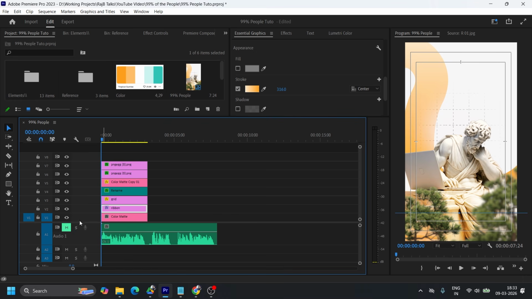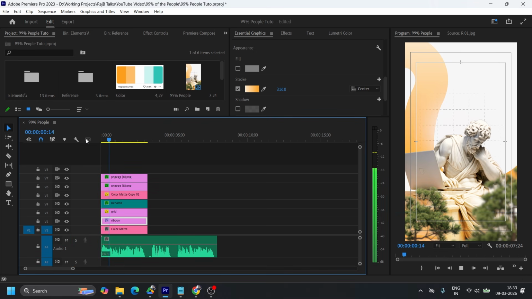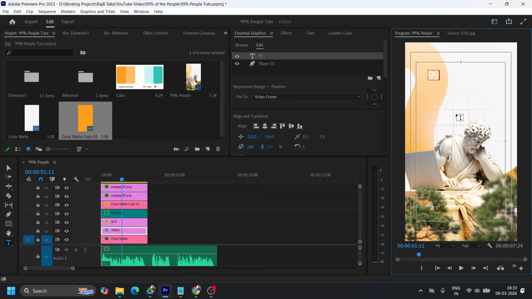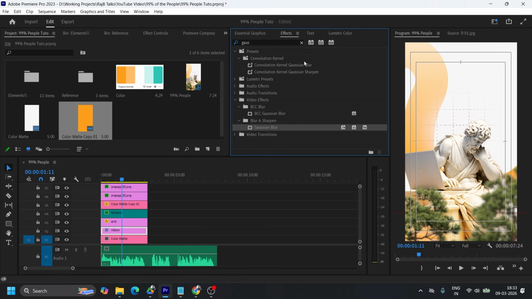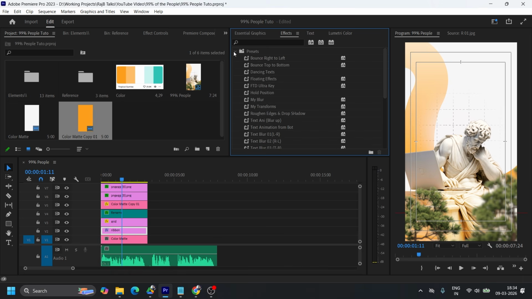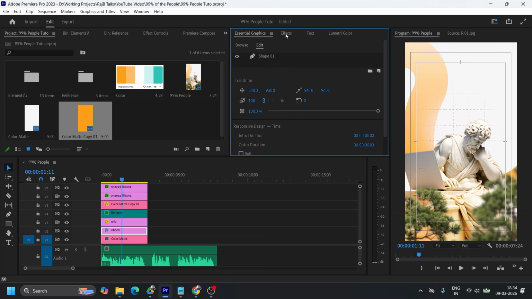Now it's time to add text. 99% of people. One thing is, I have some text presets. I will also provide those text presets that I have made for my personal use, but you are my audience, sweet audience, so I will provide them for free.